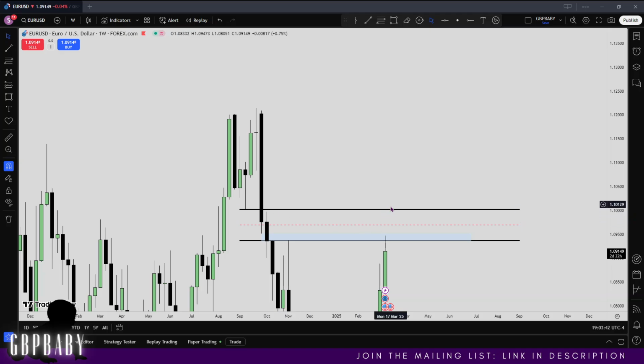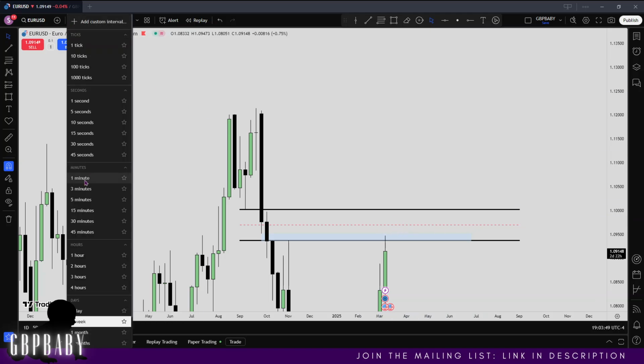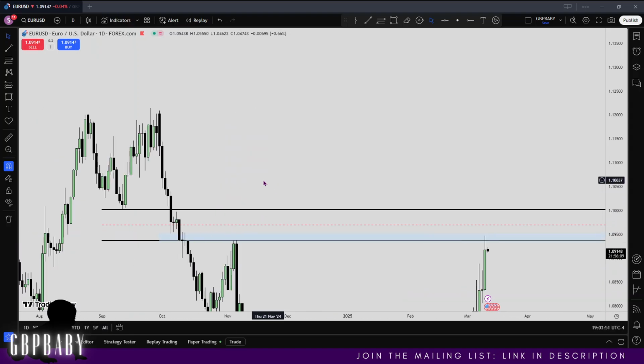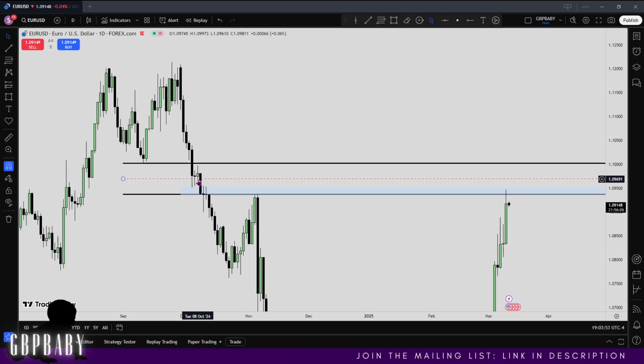But price doesn't need to get up to there. I'm happy with us just tapping into that 50% level. That's what I have my eyes set on. That's what I'm drawn to, in line with dollar's discount PDRA. And you can see it just happens to line up with the bearish order block as well.